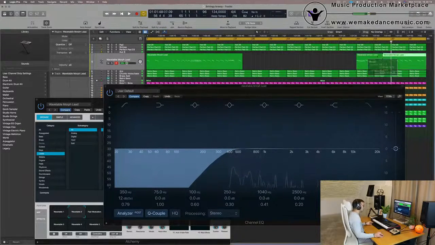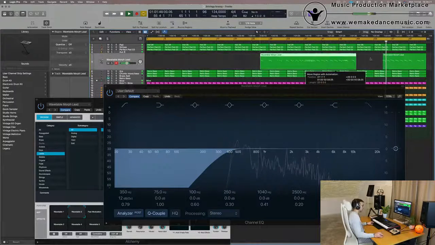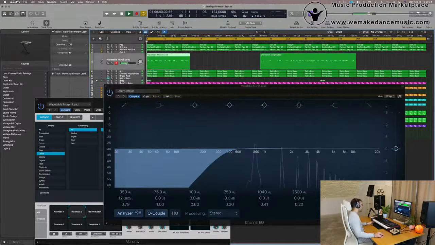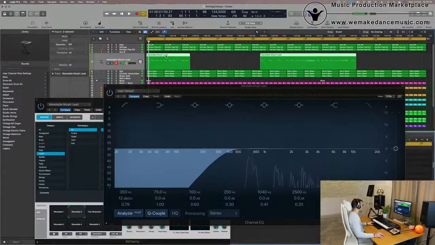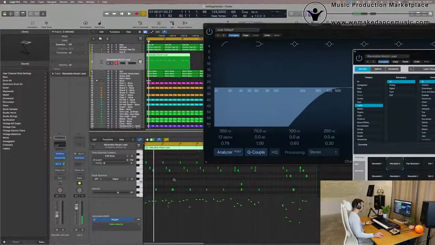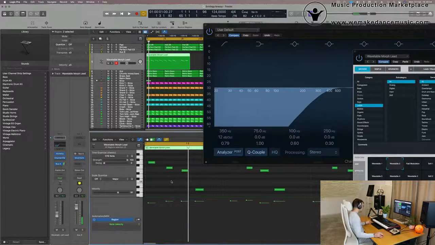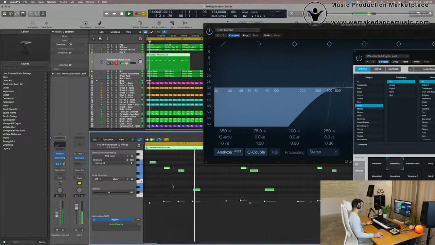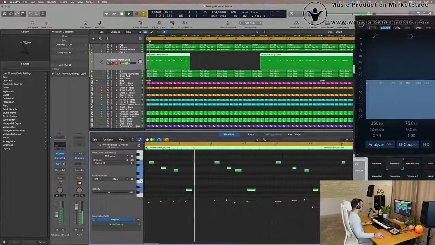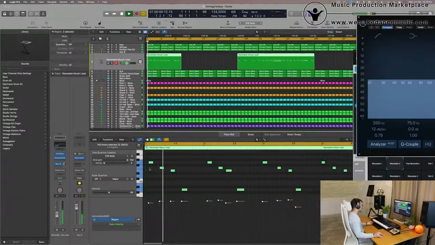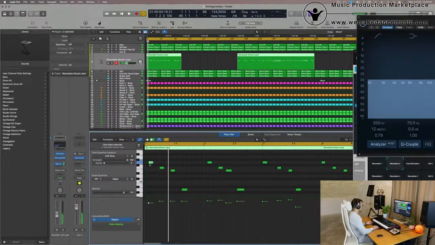So that around here with a bit of quantizing. I'm gonna try to make this lead our own now. Where is it? Oh, it's underneath. Way down here. Hopefully I'm not gonna destroy it with quantize. Let's hear it. I'm not sure if I move that, it's gonna destroy it. Oh no, that doesn't work.